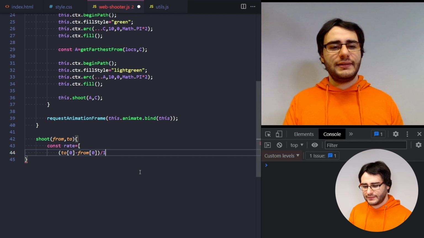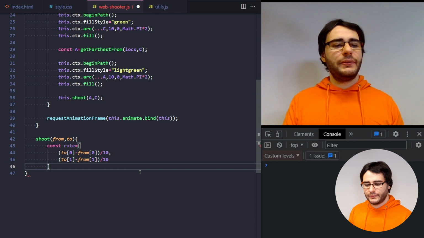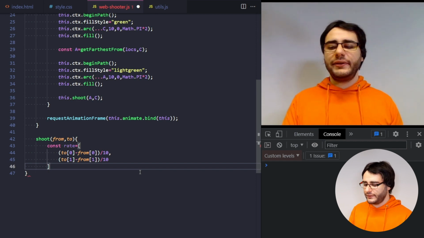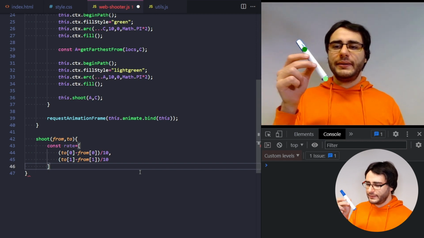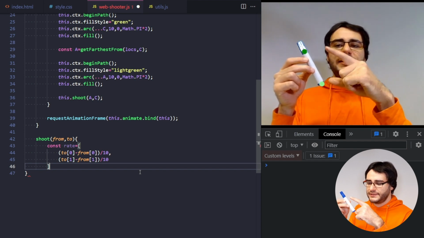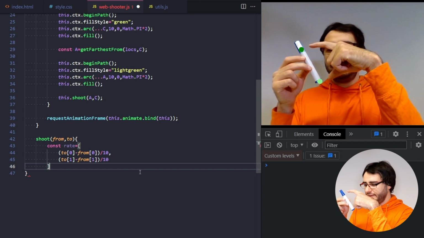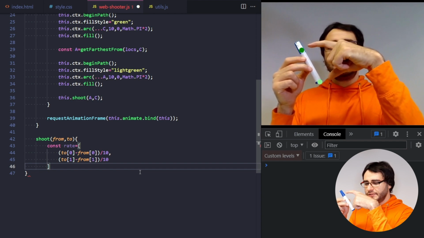I'm gonna tell it to be divided by 10, for example, and I'm gonna calculate this rate on the x and on the y like this. So if I do this now, I'm gonna have a rate that is gonna be pretty much a tenth of this whole distance that I have here between these 2 points.